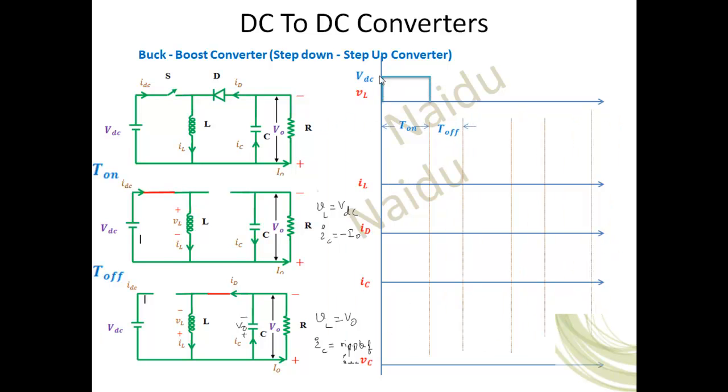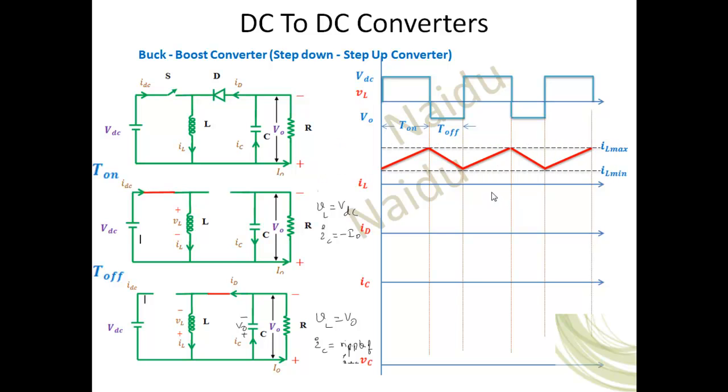Okay, so during VDC, then half duration V0, same thing, and it will continue further. Then inductor current during this time it is charging, that's why it is increasing to max value. This time it is decreasing, that's why it is reduced, and increase, reduce like that. We'll have a min current, max current and average current here. Remember, in case of buck boost converter, the average value of the inductor current is neither the average value of the DC nor the average value of the load current. Remember, these are the things.